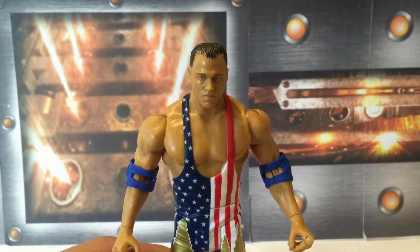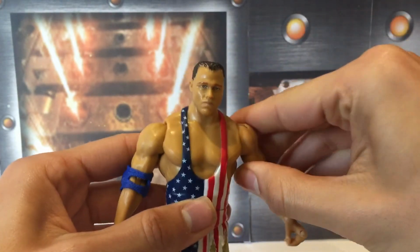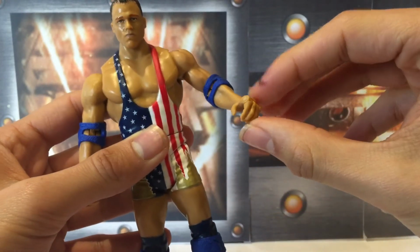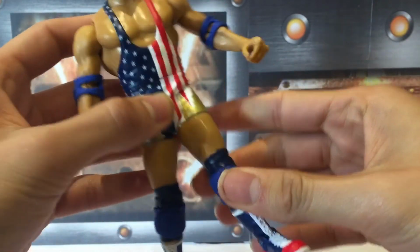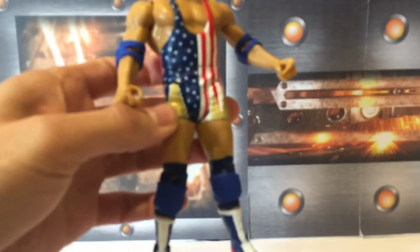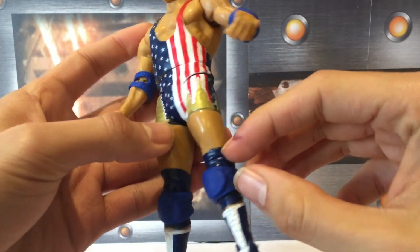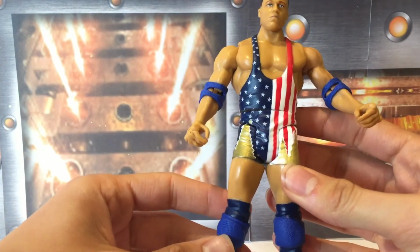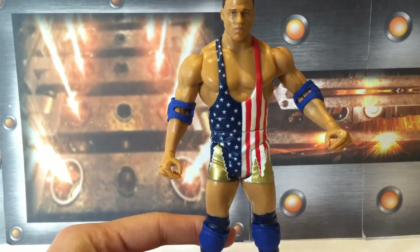A really cool looking figure. Lots of nice detail. There is some difference in the articulation, being an R3 and an older figure. Ball jointed head, ball jointed arms, bend in the elbow, swivel wrist, swivel in the hand, and also swivel in the index finger, swivel waist, swivel legs, bend at the knee, and then swivel in the boot. So a good range of movement there. One thing I think is interesting with this guy is they've painted on the knee pads, and then they've given you a physical knee pad as well. I'm not sure what the logic was behind that, but it does work, I guess, a match with the arm pads and everything, and it is still a really cool looking figure.